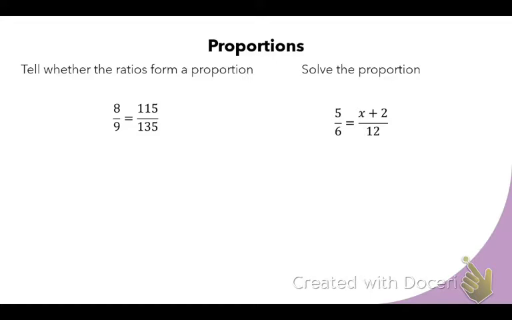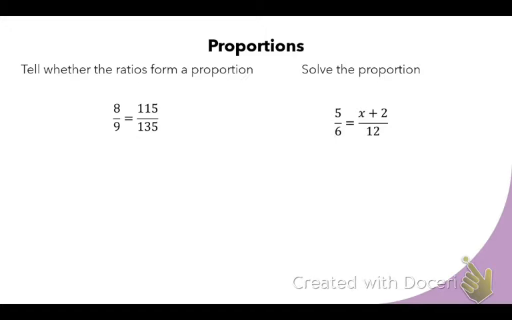If somebody said you have a 50-50 chance on whether or not you're going to lose your pinky finger, that's not good odds. So you don't want a 50-50 chance. You want to be 100% for sure. So if you know how to do the work, then you can be 100% on it. Don't want to be guessing. You think multiple choice, I can just guess, but I promise it's not going to end favorable. So tell whether the ratios form a proportion.